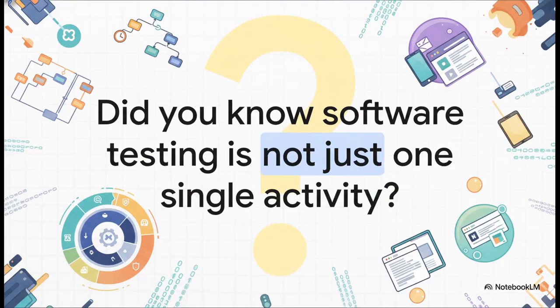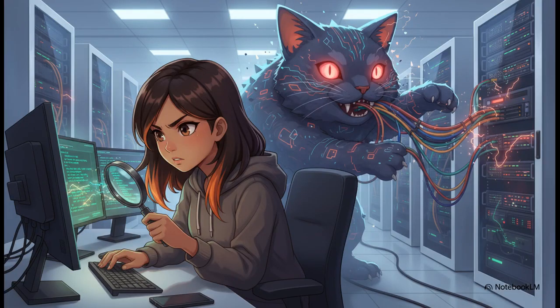You know, when most people hear software testing, they probably imagine someone just clicking around a screen looking for problems. But the reality? It's way more complex. It's actually a whole bunch of different activities, and each one is designed to check a very specific part of an application. And this is exactly why this matters so much.